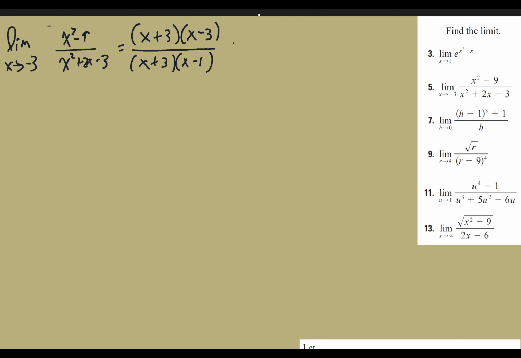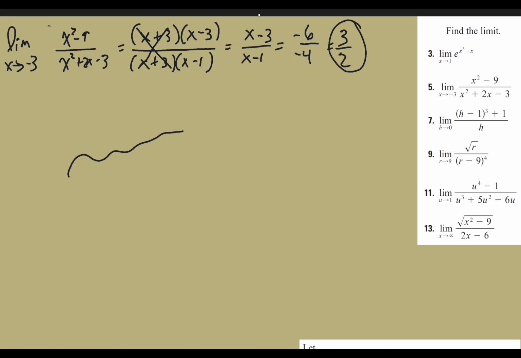You can imagine just crossing this out, and we're going to get x minus 3 over x minus 1. Whereas originally plugging negative 3 into this, you would get 0 divided by 0, which is meaningless. It doesn't mean 0. It means that we don't know. It means indeterminate. It means naughty, naughty. This will give us negative 6 over negative 3 minus 1, which is negative 4. So our answer is going to be 3/2. So whatever the graph does, eventually it's going to approach 3/2 for its value. Cool. This is exactly how you want to try and work with limits.